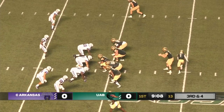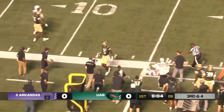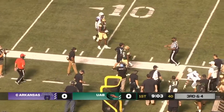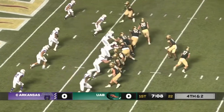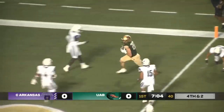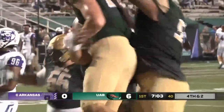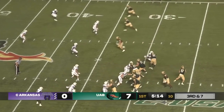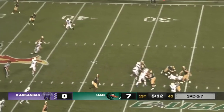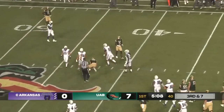Those wideouts are together, Watkins and Mitchell, and that's where Johnston is going, and he's got Mitchell, who is pushed out of bounds. Man in motion, now it's Johnston rolling out. He's got a man open, caught, touchdown UAB. NFL scouts here, and if they watched that play, they saw great blocking by Myron Mitchell. Here's Johnston, and the pass is caught for a first down.